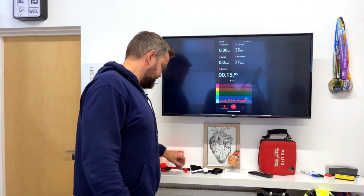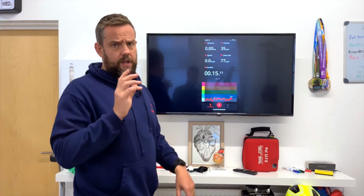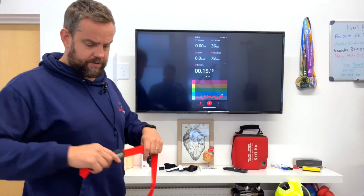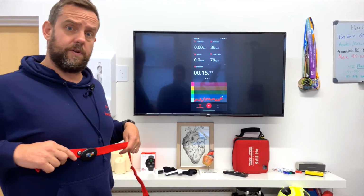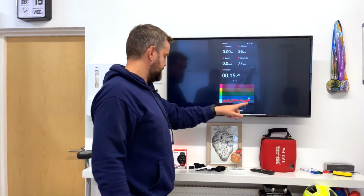So, bog standard wrist-based stuff. Lots of the modern watches now, smartwatches, have wrist-based sensors. These are all right, but they're not anywhere near as exact as these chest straps. Click-on chest straps sit right against the heart and can monitor the heart quite closely. I've got a Polar device on at the moment that's tracking my heart rate.